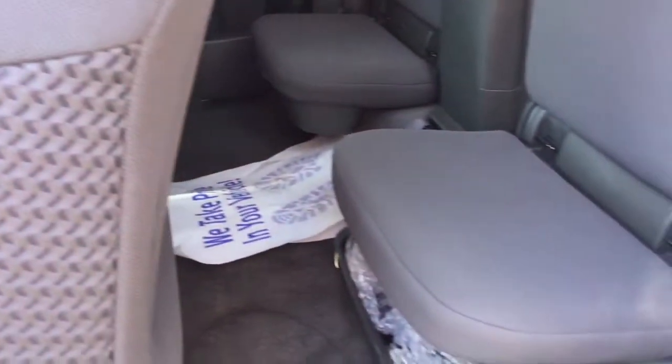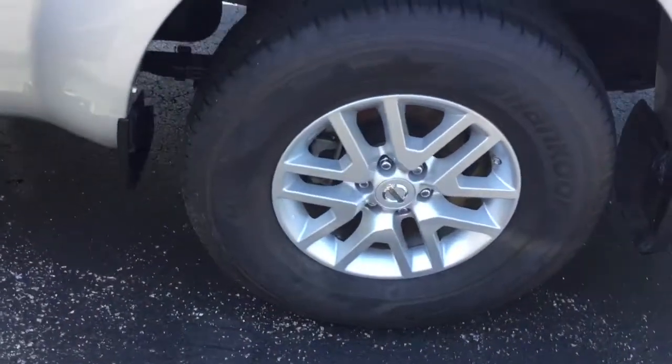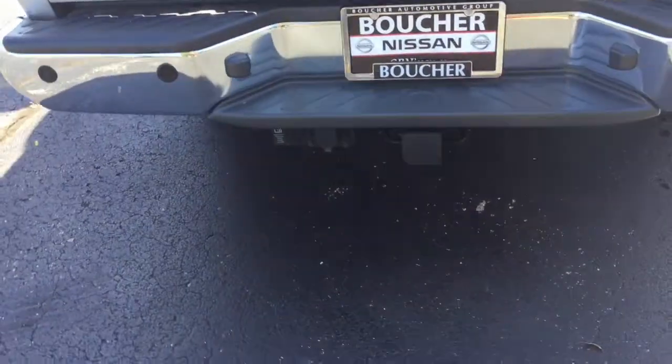You also get a second row to fit your passengers comfortably. It really showcases the premium cloth interior that looks great with all of the chrome accents. You have so much space to track, store and travel with whatever you need. You also get a trailer hitch in the back here.